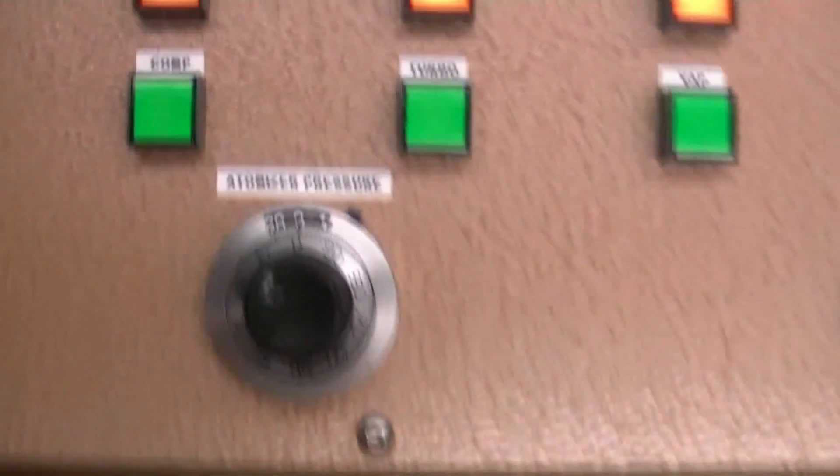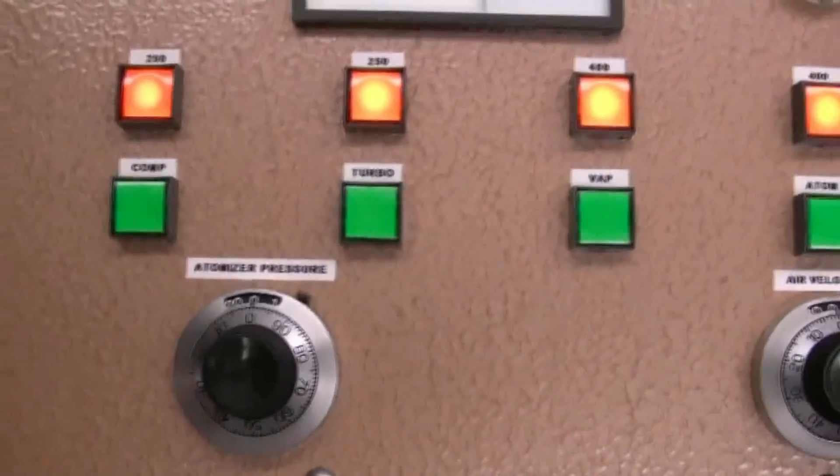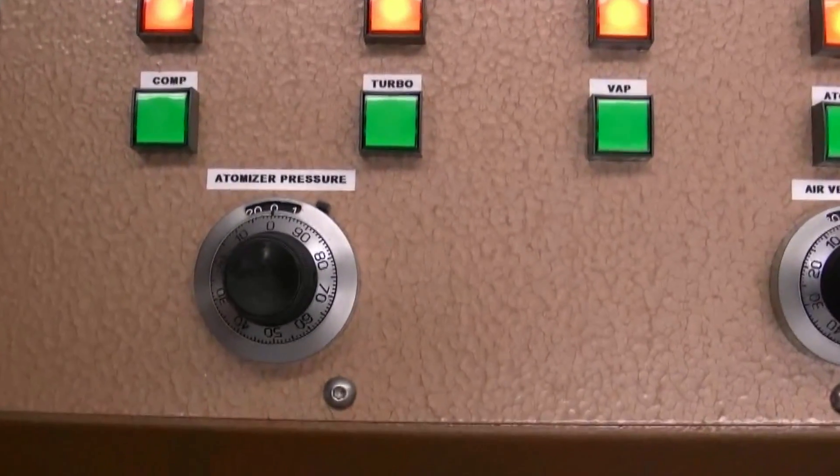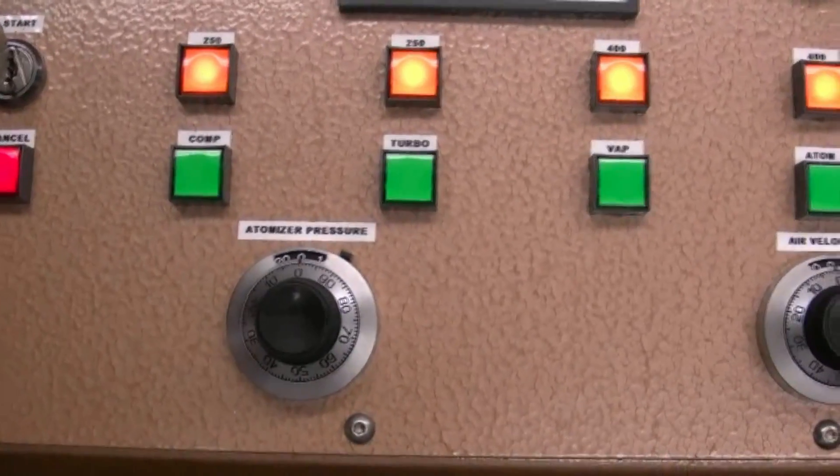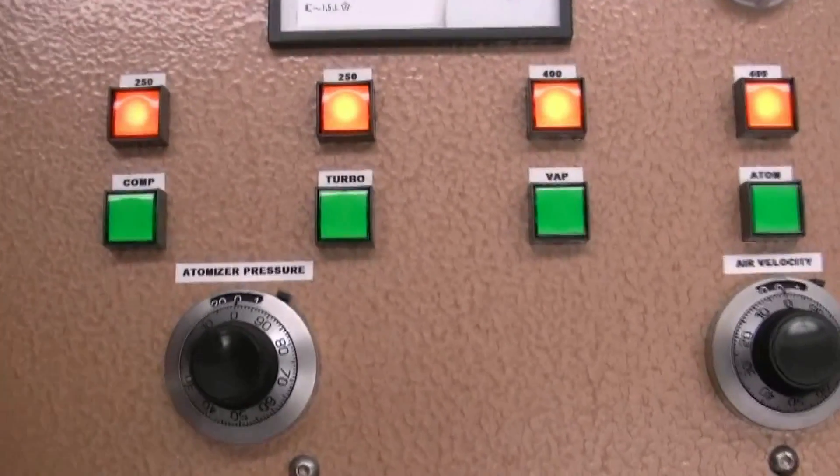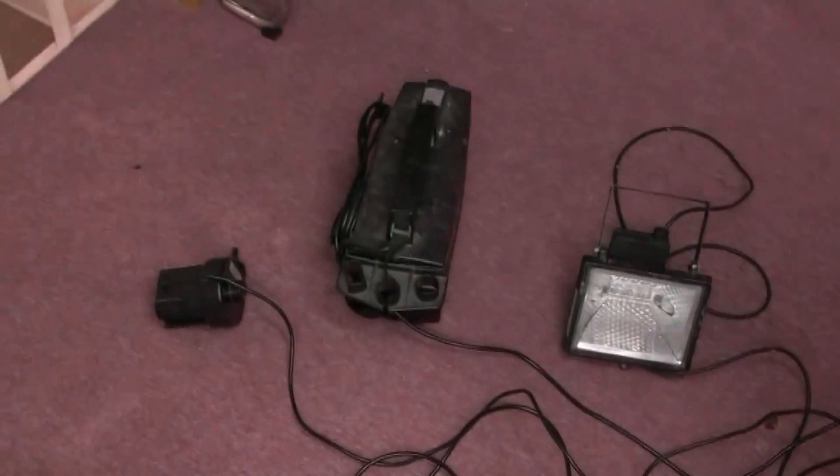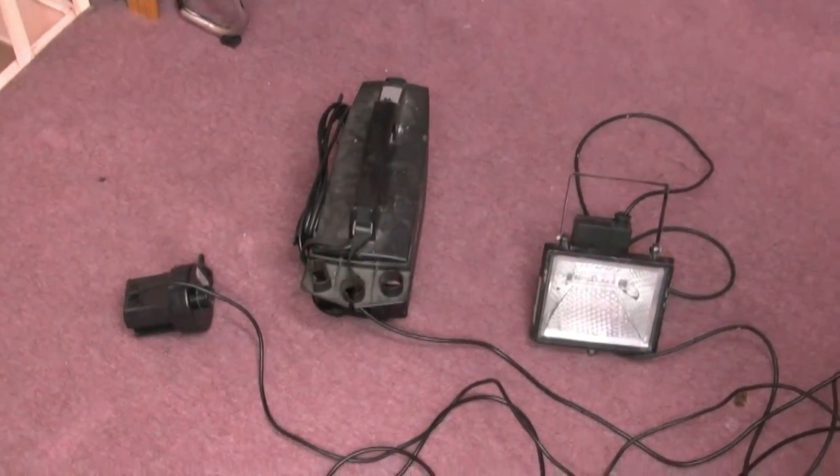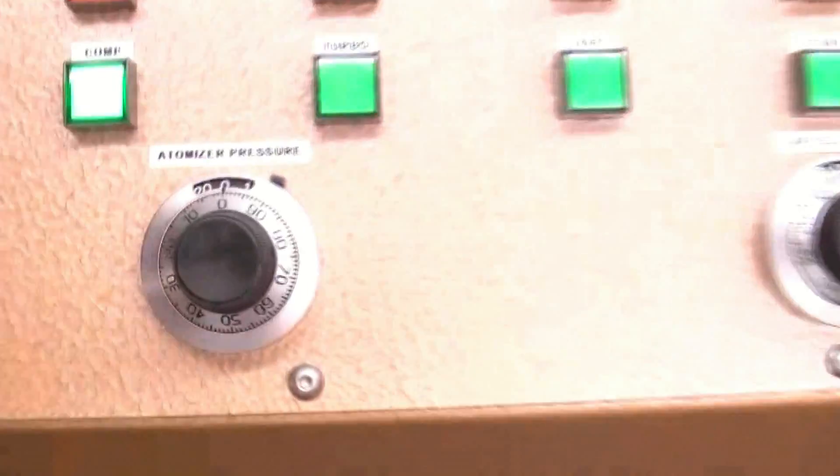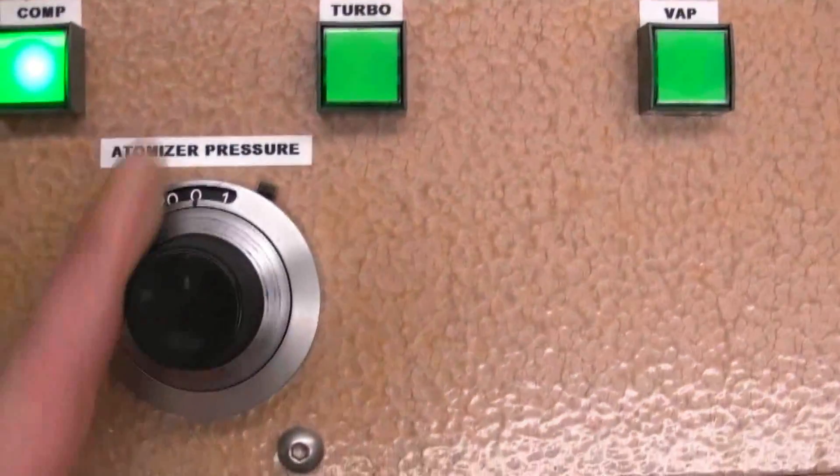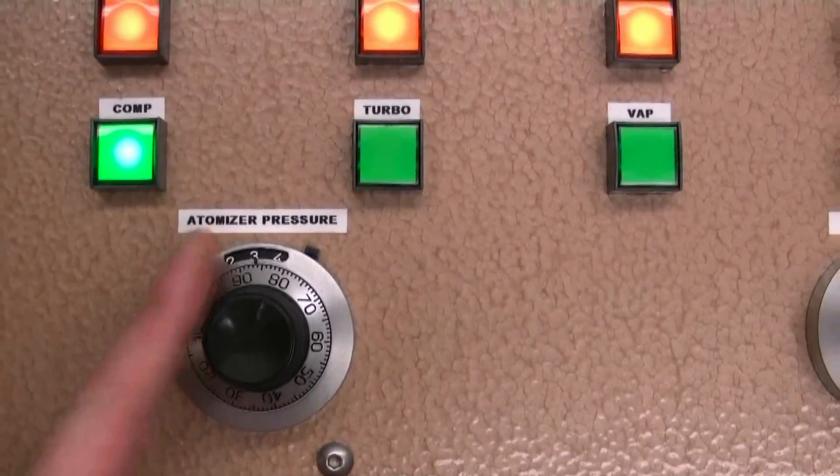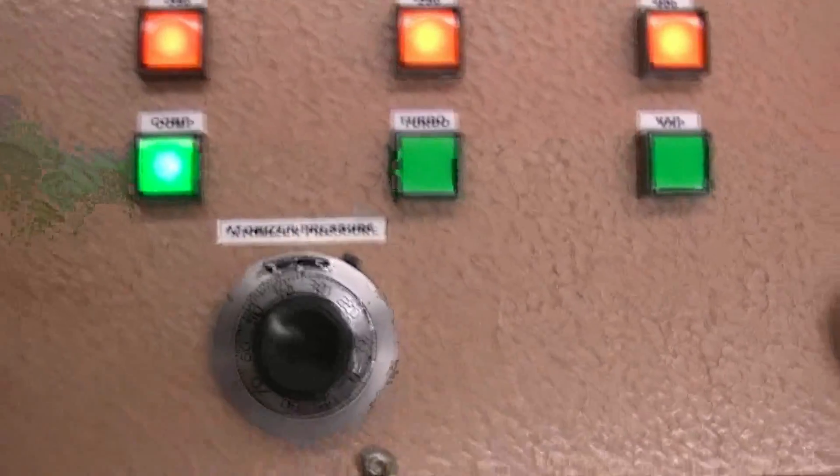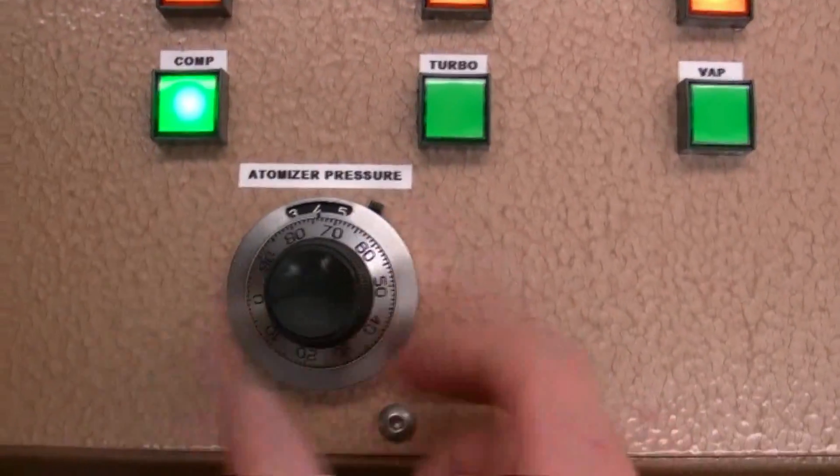Now I know you want to know what these do as well. This reactor needs a few bits and pieces to run it, so it needs a primary compressor to blast the water in at extreme velocity. At the moment I've just got dummy loads down there. There's two motorized pumps, or one pump, one vacuum cleaner, and a halogen light. By turning this I can select a level that we want, that's lockable.